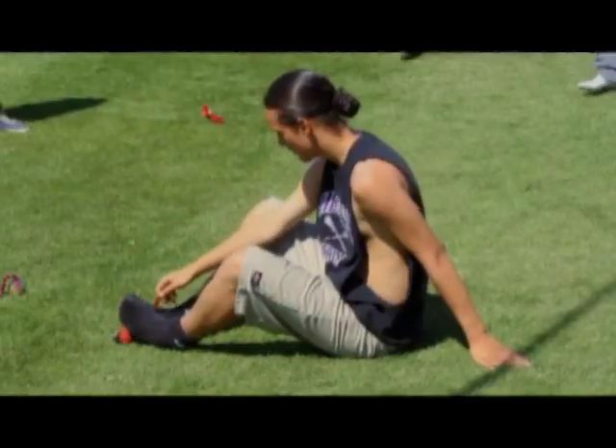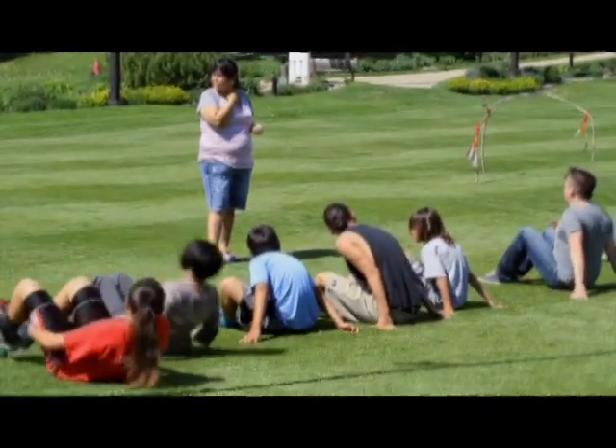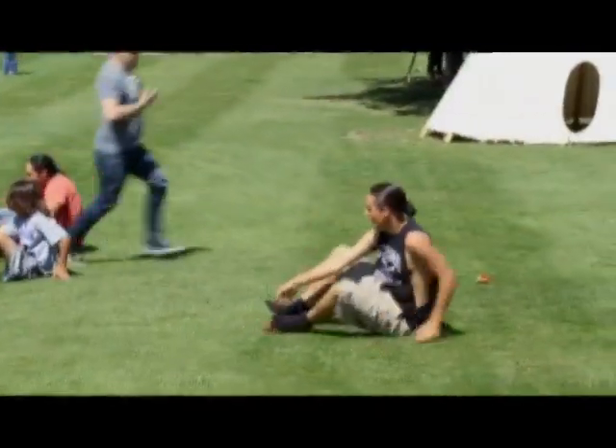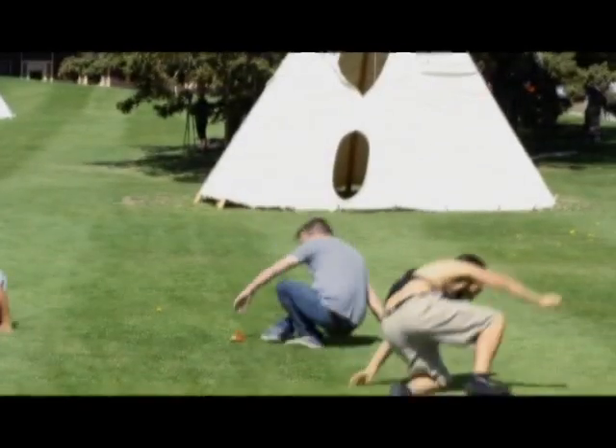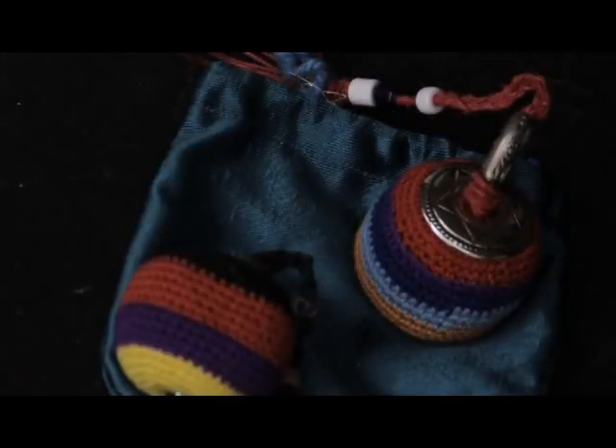Sling ball is a racing game. You use a ball with a tail and place the tail between your feet, facing away from the direction you want to go. Then you roll backwards and throw your feet above your head and release the tail of the ball, launching it behind you, and you repeat that process until you've completed the race. The balls we use are hacky sacks emptied and refilled with sand inside a balloon, with a braided yarn tail sewn on, about eight inches long.